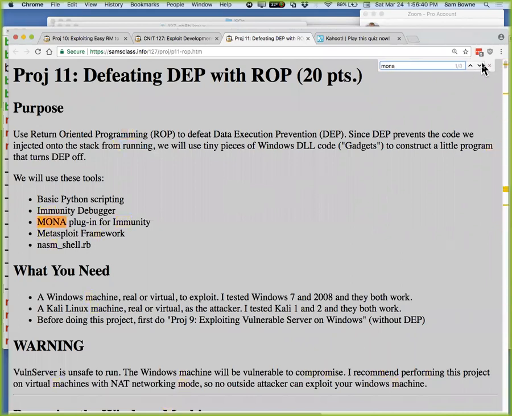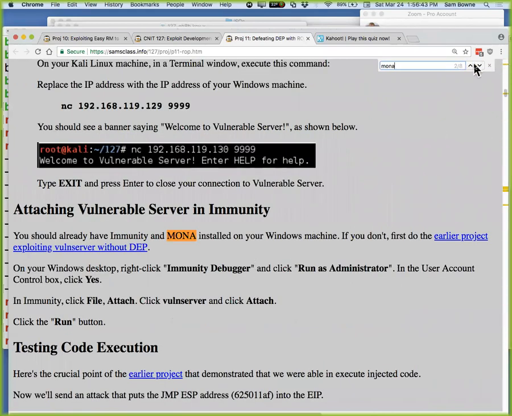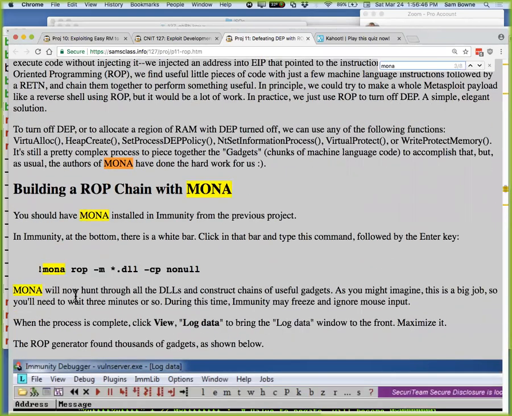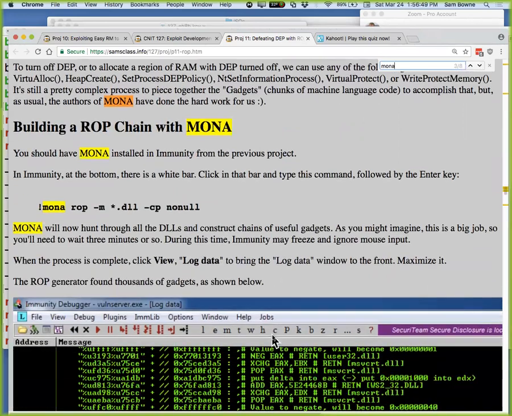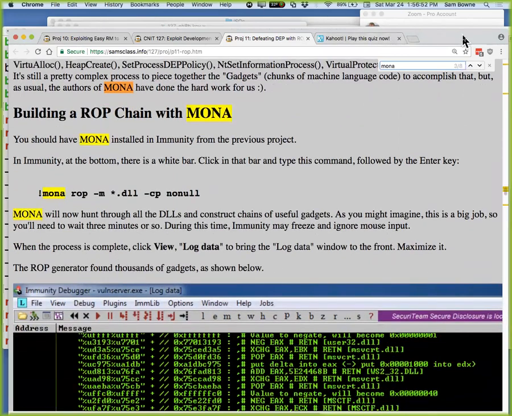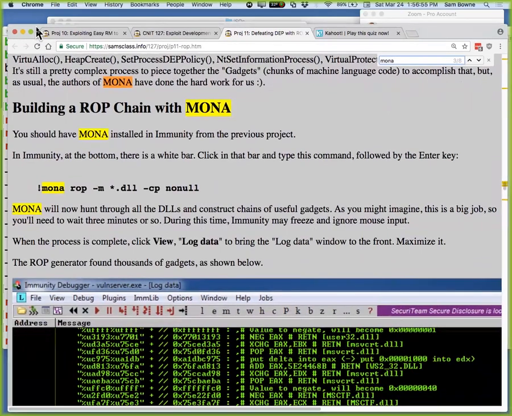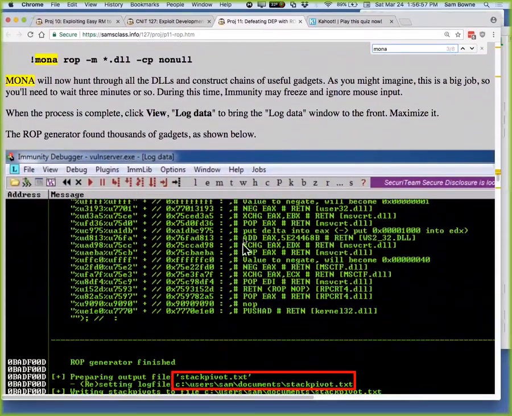But this is where I'll find Mona. You use Mona down here, and this Mona ROP, this is what does it. This creates a ROP gadget, which is a whole series of instructions to execute. And you'll see them here. All these addresses have a couple of assembly language instructions, one after the other, and those add up to enough to turn off DEP. So it hunts and chains them together. So you have no code you execute. All you do is feed in a bunch of addresses, and the addresses go to code. This is how it works.